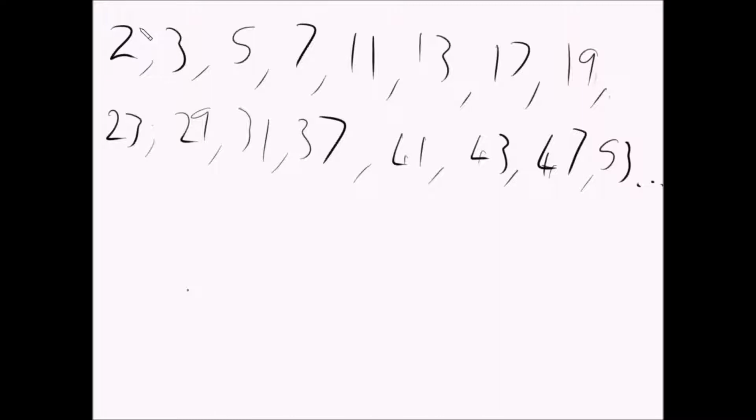Now that's one way of doing it. A better way of doing it would be what's called the sieve of Eratosthenes. So here you can see a grid of numbers from 1 to 100. We'll demonstrate the idea behind the sieve of Eratosthenes using this grid. So we start by taking the multiples of the first prime number and deleting them from the grid.